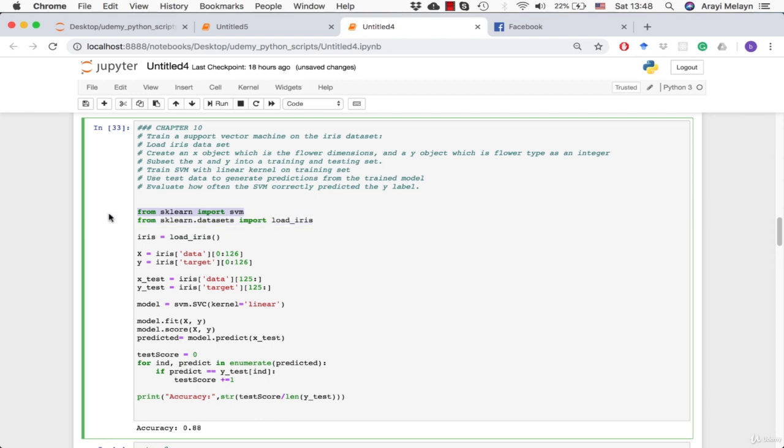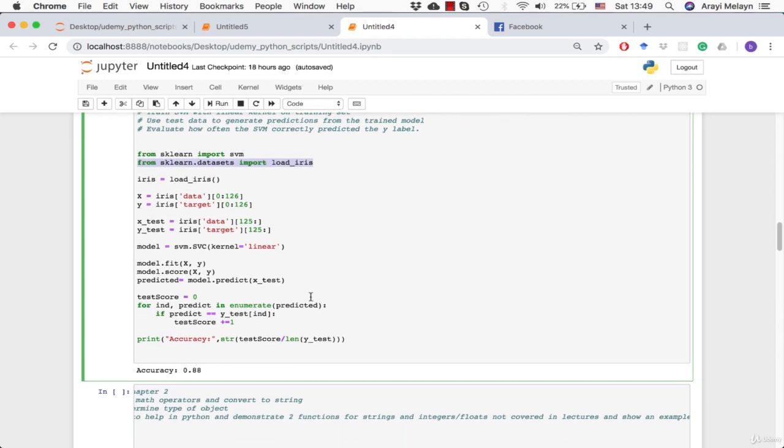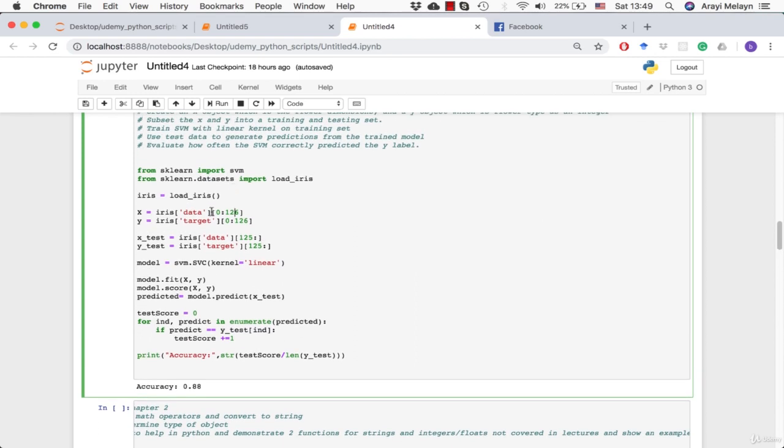So first one here is to import our support vector machine class, our list of functions within it. And then we have our Iris data set here that we're going to load in. So first we create our Iris object. We set our data, which is the iris flower's petal and sepal lengths and widths, as one object. And what I did for my training and testing subsetting, guys, is that I just took the first chunk of them and left about 25 out for testing.